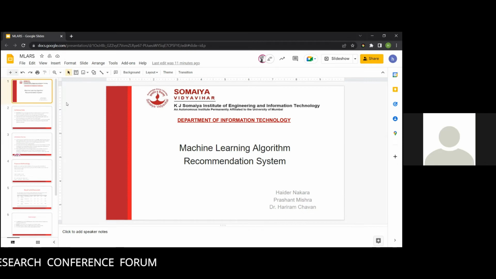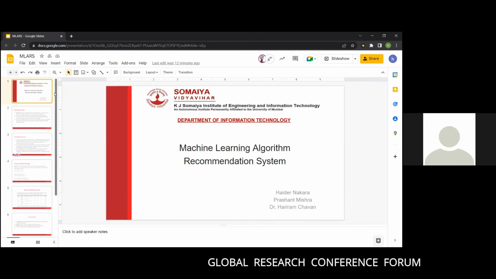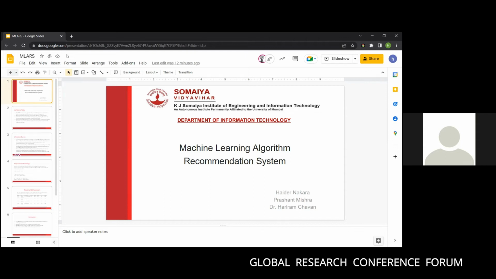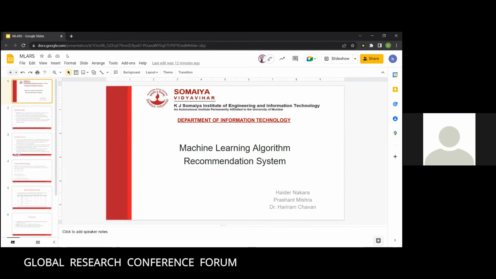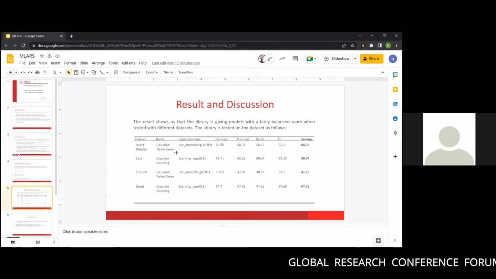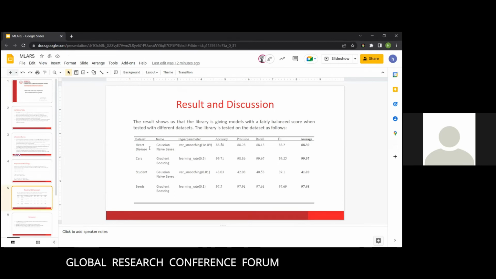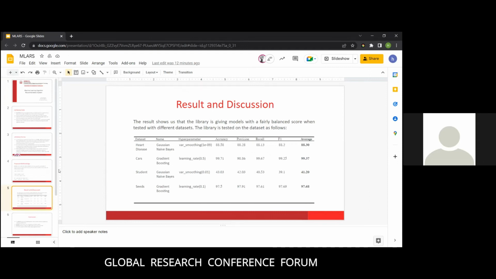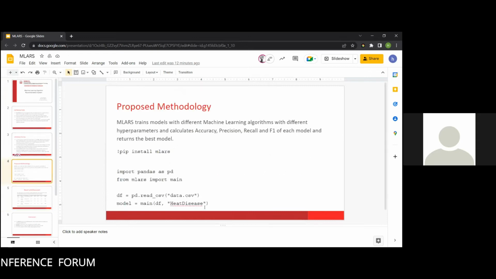If you want a machine learning model really quick, you can use this. How is machine learning effective based on your recommendation system? Can you explain the models of ML, RS, the different models? Yes. For a specific model, for example: these are the data sets and these were the models given with the highest accuracy. So how do you get all these results? You just need to run this code with your data set and it will give you these results.